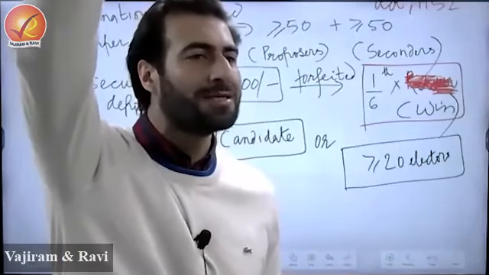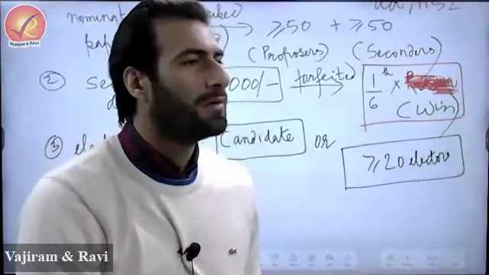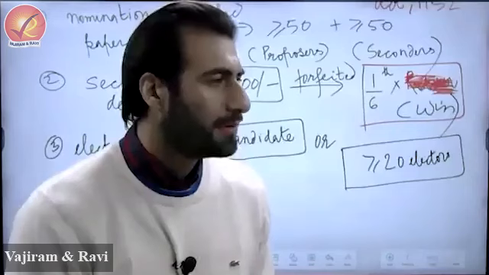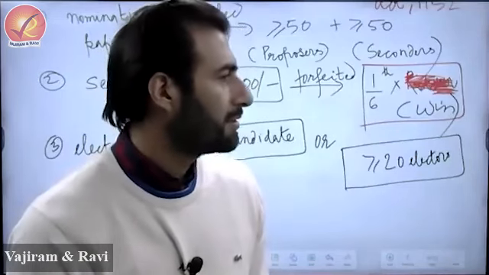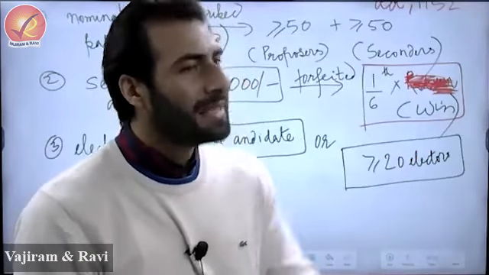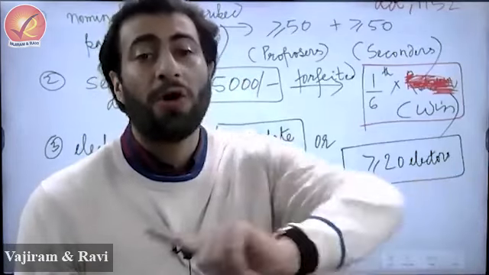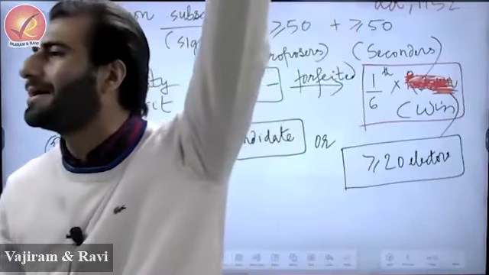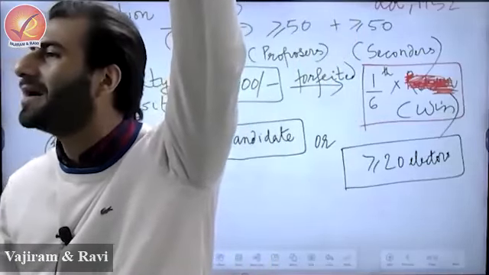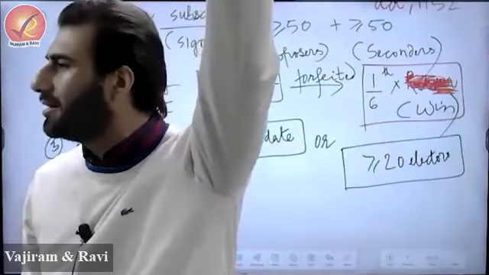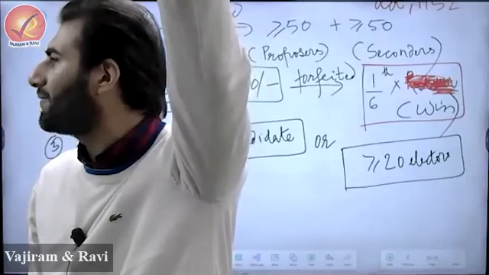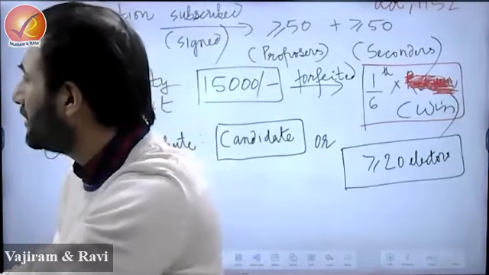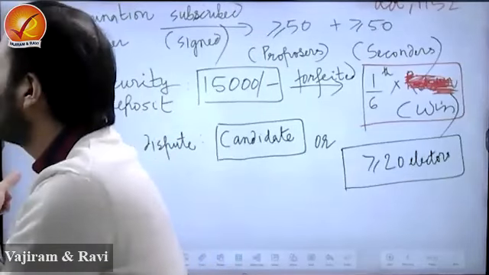That is what 1/6 of... 1/6 of what? 1/6, very good. 1/6 of the votes required to win the election. You win the election by getting the quota. Thereby, 1/6 of the quota of the votes is required for you to not win the election, to save your security amount.